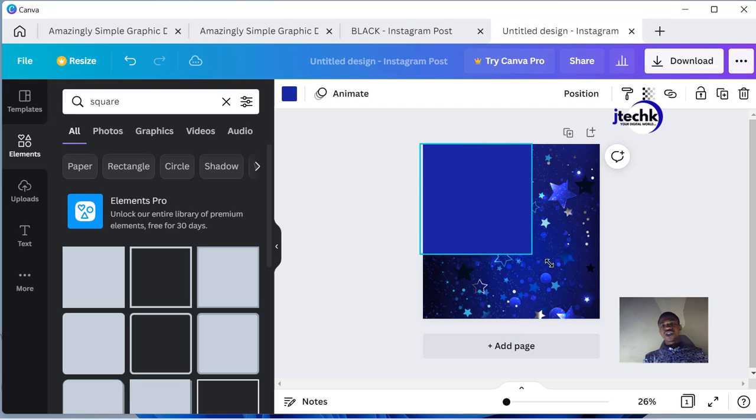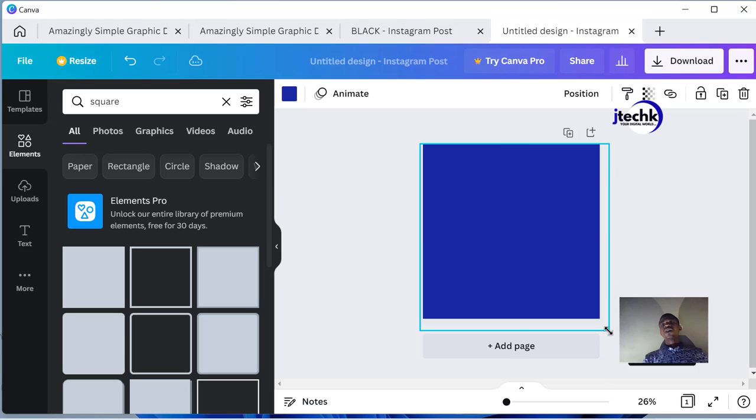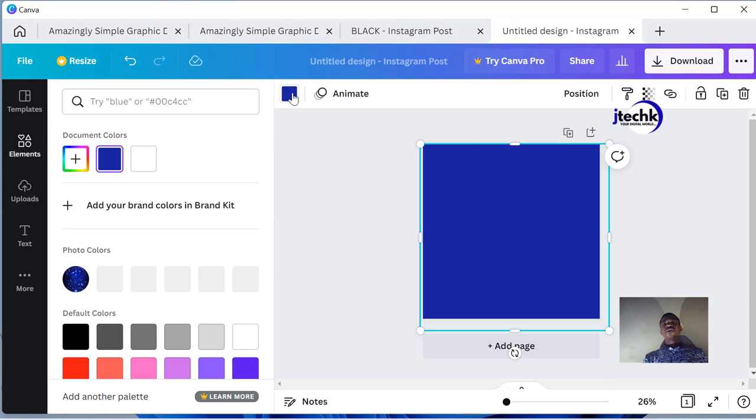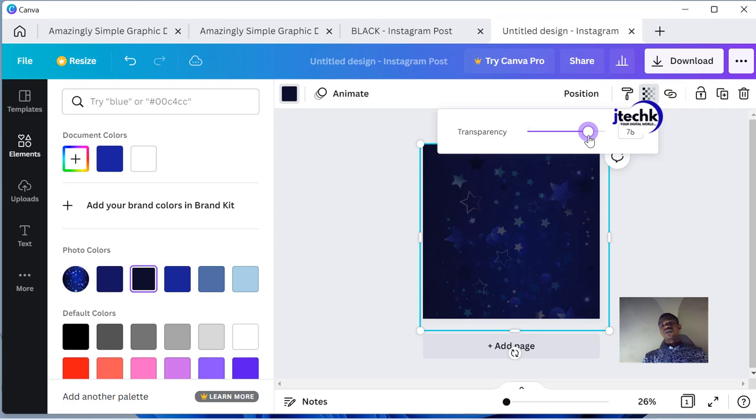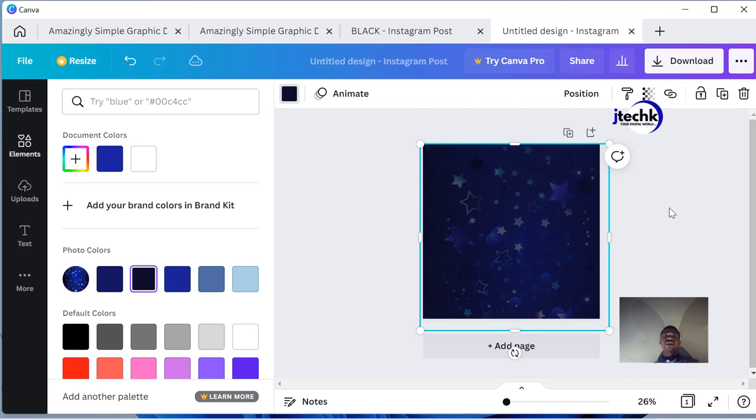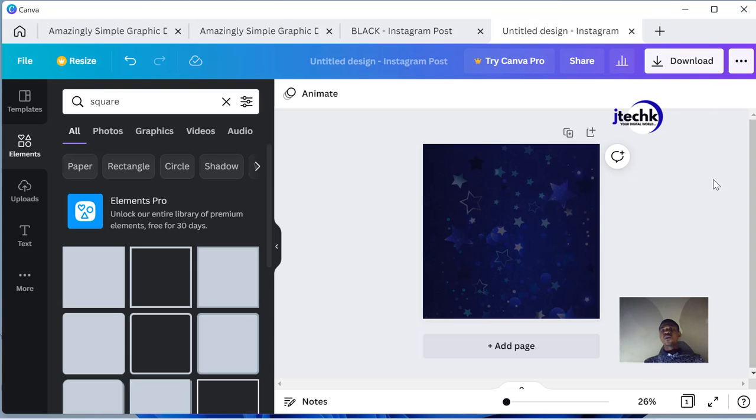Take it to the edge, stretch it all over the document. Change the color, go to where you have color, change the color to black. Beautiful. Once you're done with that, you come to transparency. Just scroll down your phone, you see where you have transparency, click on it, and then let's reduce the transparency a little, so that it will be kind of dark and beautiful. So I want this dark background. This is fine. Okay, let's lighten it up a little. Okay, I think we should go with this. Once we are done with this, we want to lock it so that it will not move. So we have our background set.